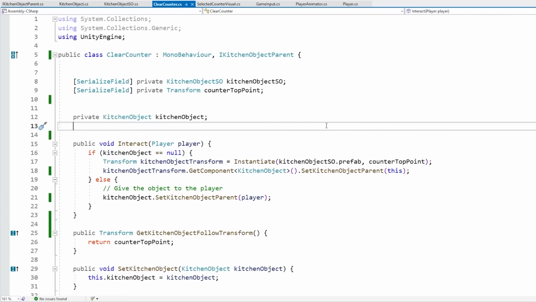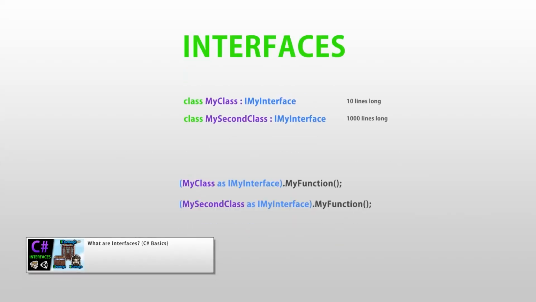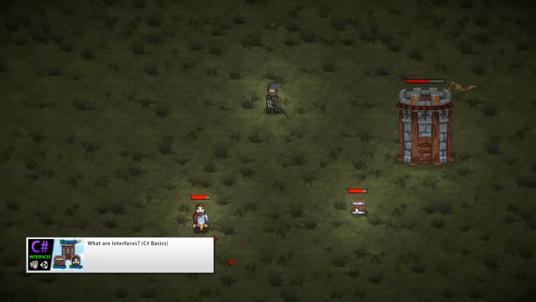Okay, great. So here you can see the power of interfaces. By just implementing the interface, we can now place an item anywhere we want, and importantly, on any type we want. So the counter can hold a kitchen object, the player can also hold it. We could make a dog character and make it hold a kitchen object. We could make a vehicle hold it or anything. Again, interfaces are really awesome, one of the best C# features. Definitely go ahead, pause this course for now and watch a dedicated video on them.